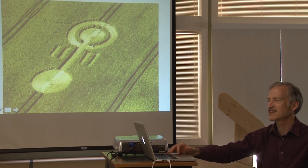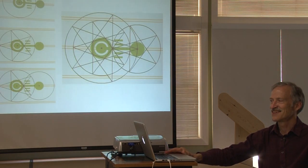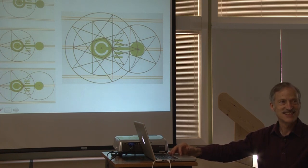But what you don't see, unless you really sit down, and if you have the mind to do this sort of thing, you would discover that there is actually a large and sophisticated pattern with 3 5-pointed stars, and several circles other than the circles that are already there. In other words, and again, I'm not going to say who or what source of intelligence this is, but clearly there's a design.